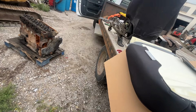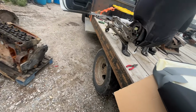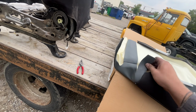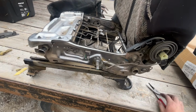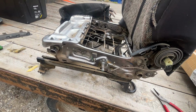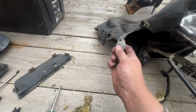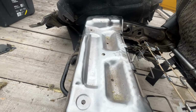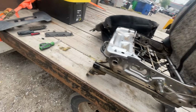We got to take one clip off because the little bolster thing is held by that, which I believe is these pieces. So I'll have to do that, put that back on. I think that kind of holds everything back down here. I'm going to have to find a screw there, though, because on this side, it was like a little plastic grommet, like a Christmas tree. And it's not there anymore. This side looks like it's got a screw in it, though. So I'll have to take that out, figure that out. So let's flip the seat around.